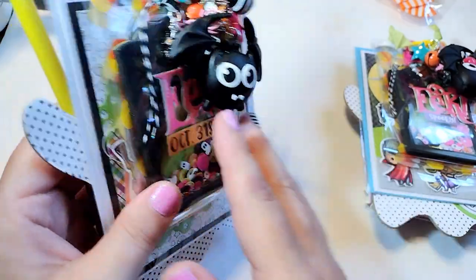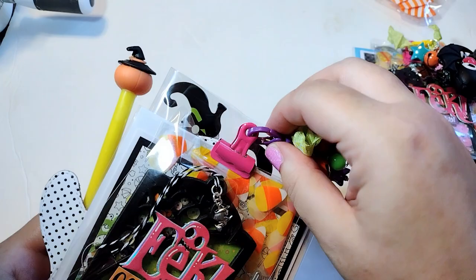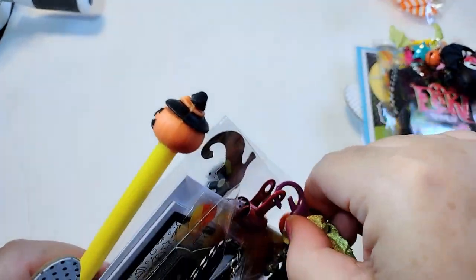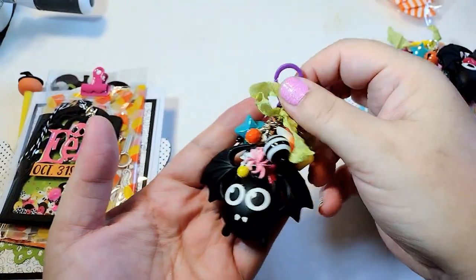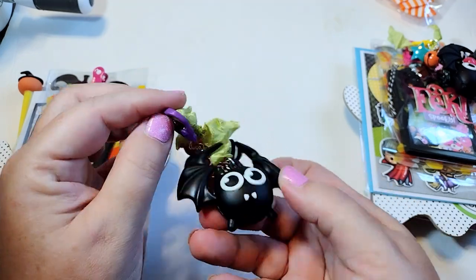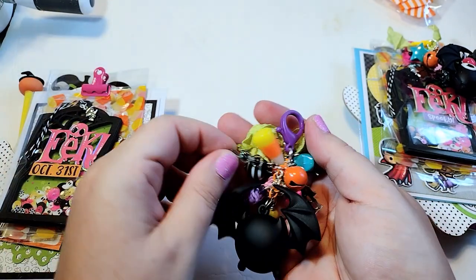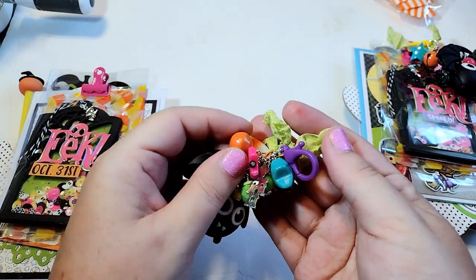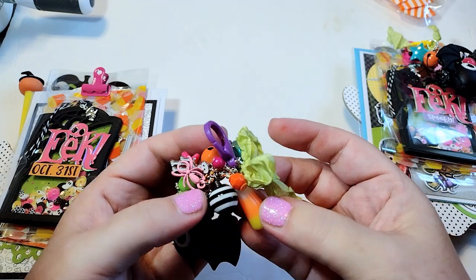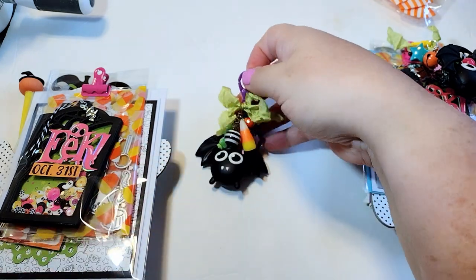So this is the front, and this is the back. On the front here there's a dangle, so you can unclip it — I just clipped it on there on the top. This is what the dangle looks like, and I just think he's the cutest thing ever. It's like this kind of rubber feeling keychain, and then I just put all kinds of little beads on here. This one says 'bat' and I've got a little jingle bell, a little skeleton, a pink spider, some candy corn, a little seam binding. I just love how that turned out. So cute.